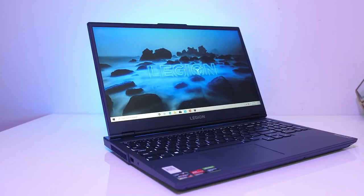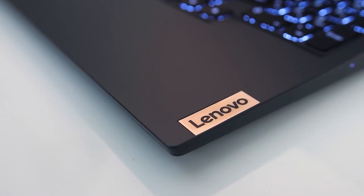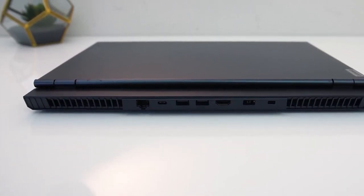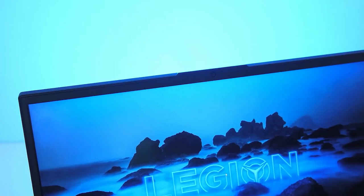This laptop comes with a 1080p 120Hz screen, super thin bezels, and flips all the way back to 180 degrees. It's designed for a professional or power user, and should handle literally any VST you throw at it. It comes with really good speakers, but I'd recommend using studio monitors instead. The keyboard lights up great at night but doesn't have RGB lighting. It comes with four USB 3.1 Type-A ports, one USB-C port, an HDMI port, an ethernet port, and an audio jack. It also has a really long-lasting battery life — a great option under a thousand dollars.